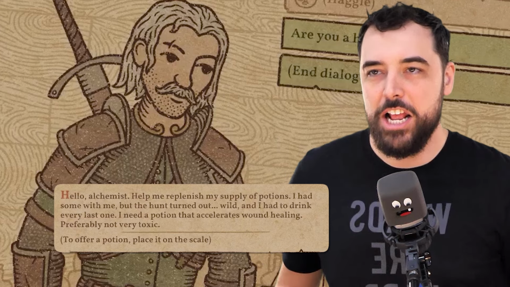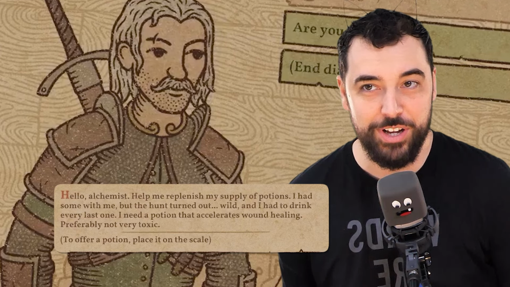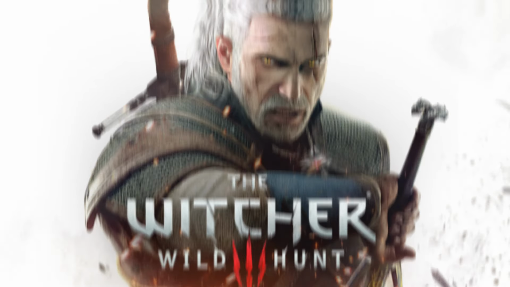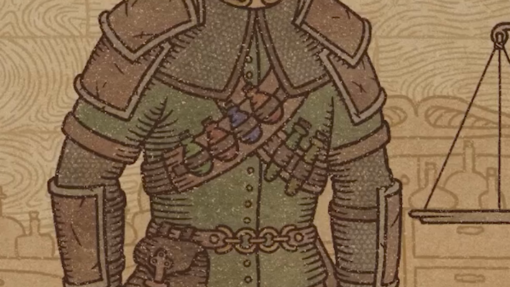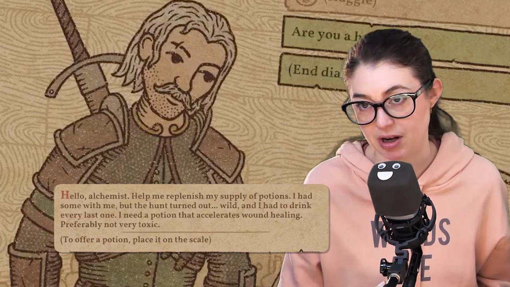Hello, alchemist. Help me replenish my supply of potions. I had some with me, but the hunt turned out wild. The wild hunt. And I had to drink every last one. Dude, what's on your belt and bandolier? Looks like potions, my dude. Could be empty bottles. I need a potion that accelerates wound healing, preferably not very toxic.